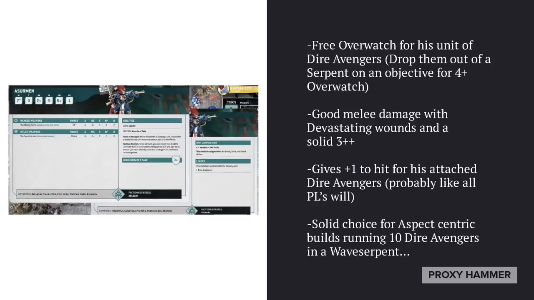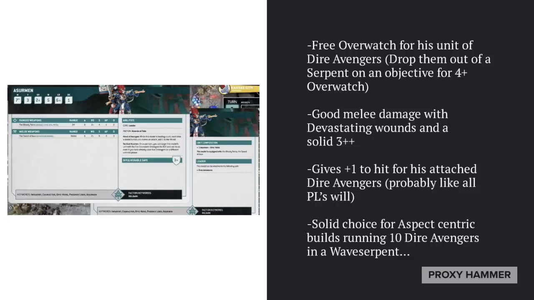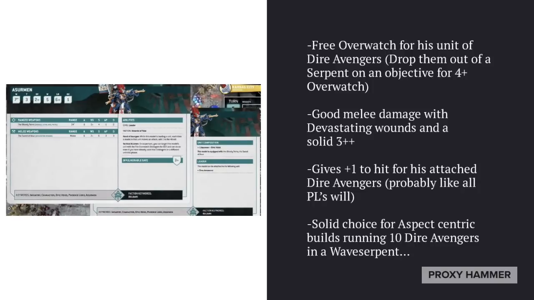I think obviously as a single combatant, he's a little bit worse because he doesn't have a wound cap, he's less survivable, etc. But he has some solid abilities that help Dire Avengers out. He gives them a free Overwatch. He has good melee damage with devastating wound support. He gives them a +1 to hit as well, so you're hitting on 2+ in their shooting phase.